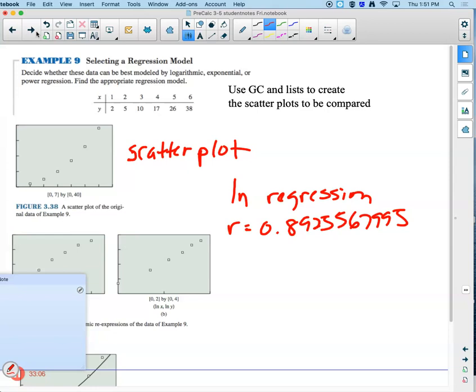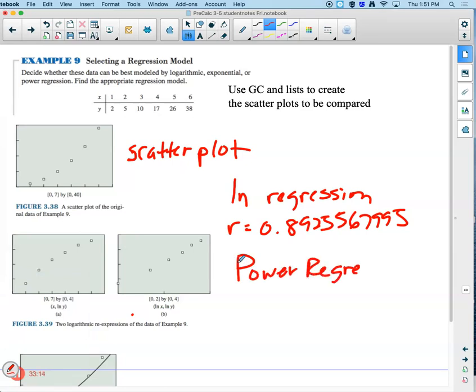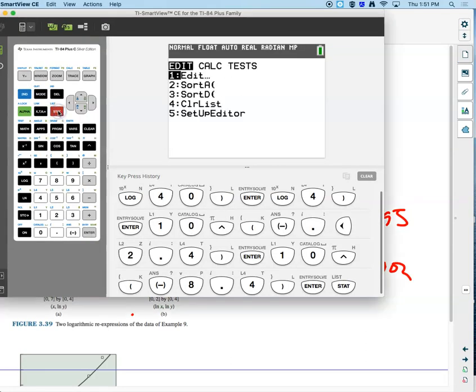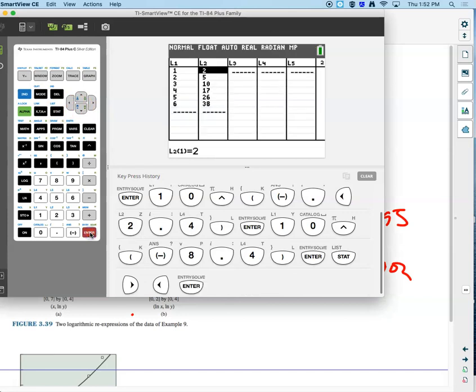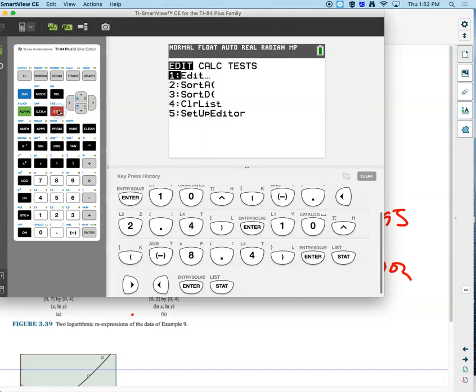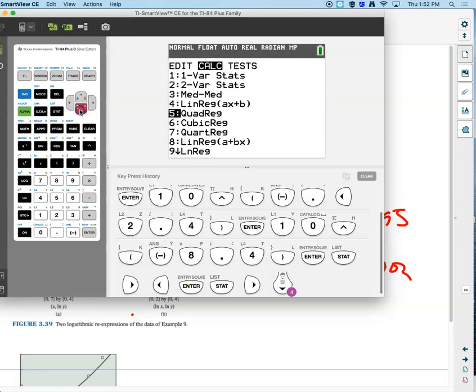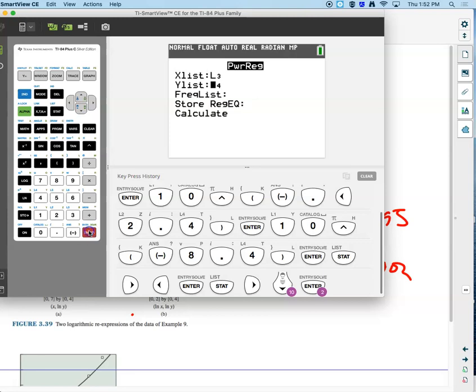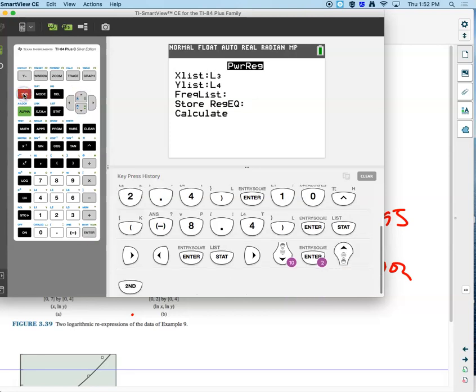So then we'd try, because like I said, it does look like exponential growth, so we would actually do power regression to see what we get. And I did go ahead and put these in previously. So there they are. Stats, calculate. There's our power regression right there. Enter. Oh, and it's list 1 and list 2. I don't think I want to store it. I'll just show you this.